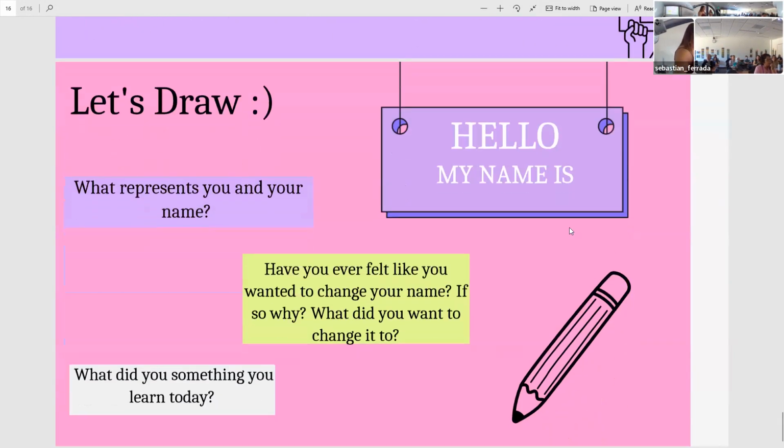Okay, we have a little craft. If you would like to leave, feel free, but we encourage you to stay. This is the craft. It's a little name tag, and I drew bubbles on mine because I think I'm a bubbly person, but feel free to draw anything that you feel represents you, your history, or your ancestors. Sylvia's passing out materials. Let's give our presenters a round of applause.